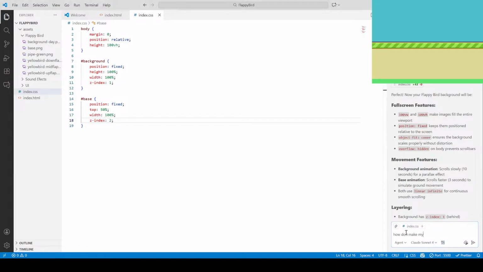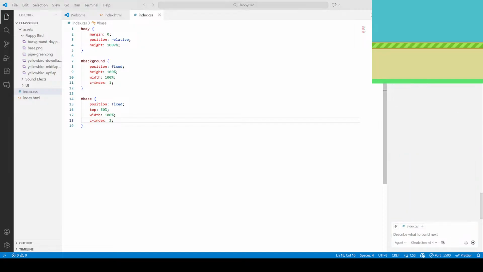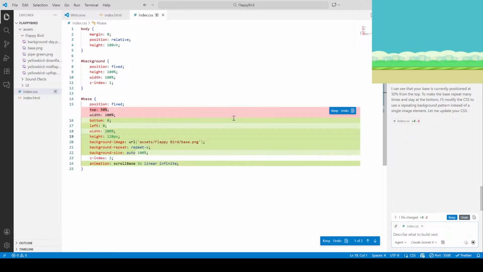How do I make my base element be repeated many times and be on the bottom, because it's the floor, and currently it's definitely not working correctly.